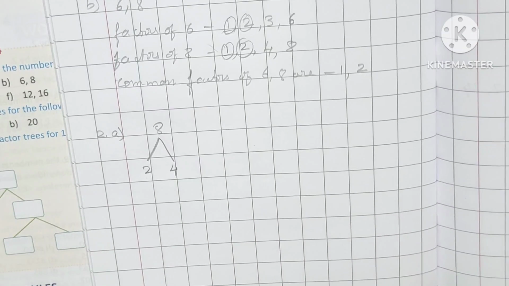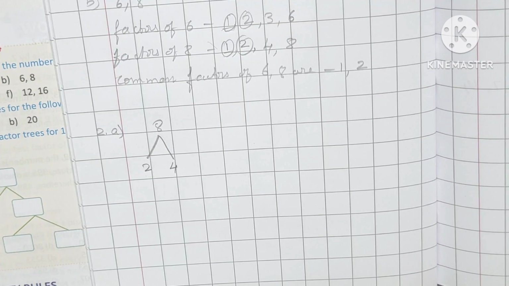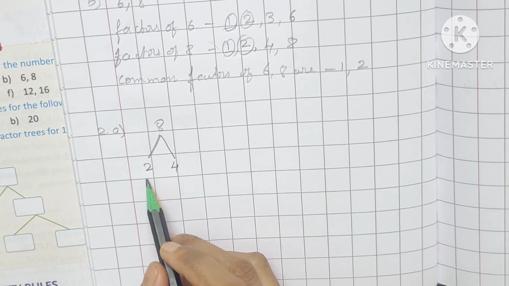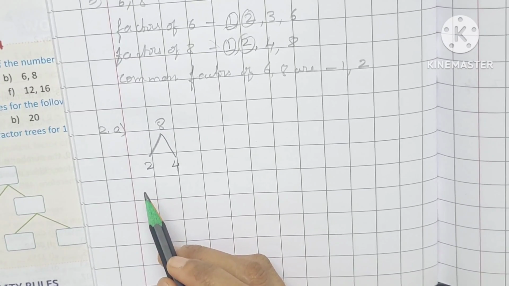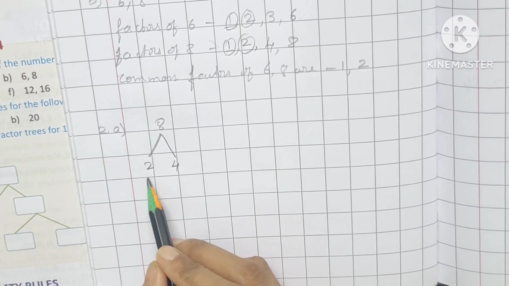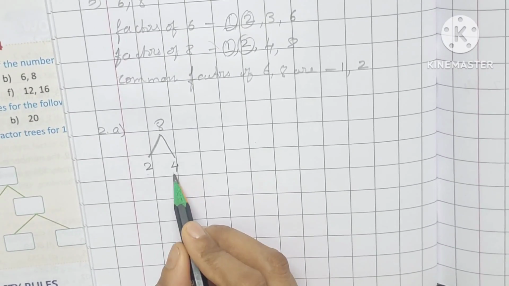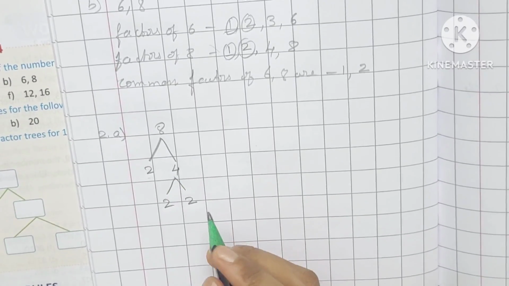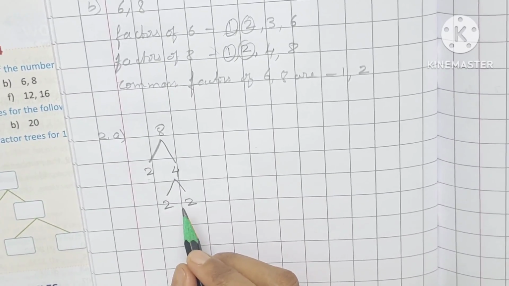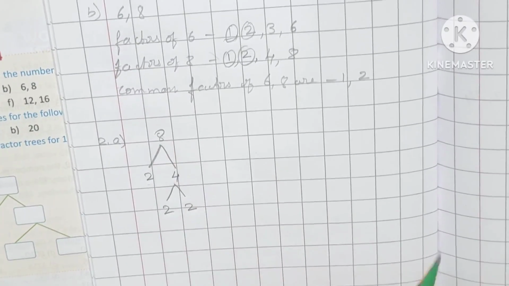So in a factor tree, it does not contain 1 and the number itself. So that's why we are not taking 1. Okay. So here 2, you can't get any 2. So you can't take 1 and the number itself, right? So there is no tree for 2. 4, yes, you can. 2 2s are 4. Okay, understood? This is the factor tree of 8.